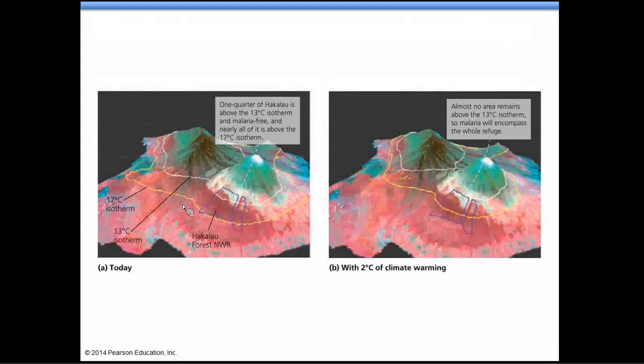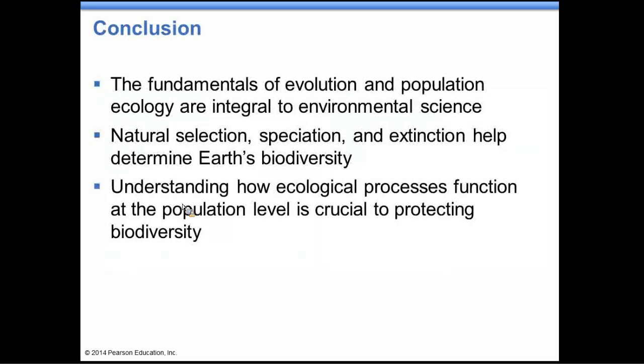So as we can see today, mountains are a huge example of this. If you might not know, as you go up in elevation, temperature cools. So as the temperature keeps getting warmer and warmer, these species have to retreat upward, and eventually they're just going to have nowhere to go. It's a mountain; they can't go down, and going up gets no cooler. So mountain species are particularly vulnerable, much in the same way island species are. And this example is kind of a double whammy, because it's a mountain on an island. So that's just one of the many challenges that is going to face us in the future.